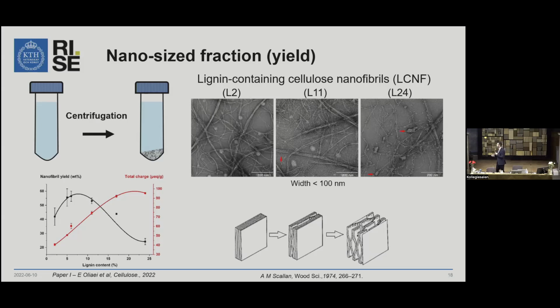But we have another mechanism also, and this is lignin binding effect. And this holds the fibrils all together and makes it also difficult for the fibrillation. As a result, we see an optimum and a trade-off between two mechanisms. So about 11% residual lignin content is the optimum lignin content, where we have pretty high charge for the help of fibrillation, but the lignin binding effect is not so strong to prevent the fibrillation.